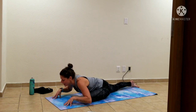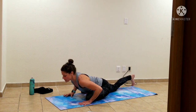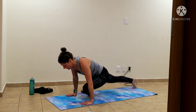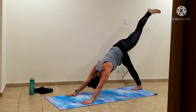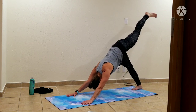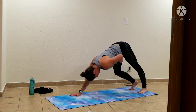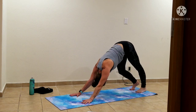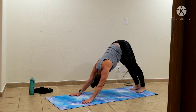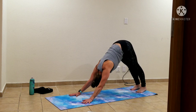Good. Resetting here, inhaling, lifting our torsos back up. Bringing ourselves back into our plank, so curling the right toes under our shin, lifting the left knee, single leg plank, extend all the way back, single leg down dog. And we'll bring our left foot down to the earth. Oh, pedal that out. Allowing the head to hang heavy. Elongating the spine, breathing space between each vertebra.